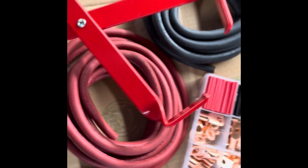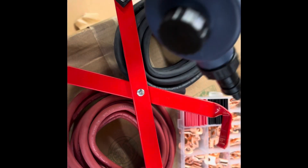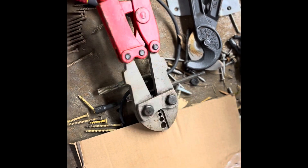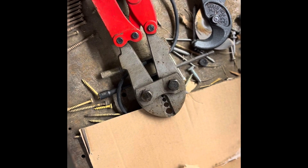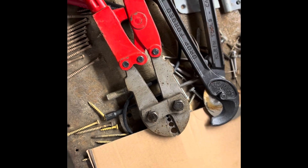I also picked up this battery puller, which I think is kind of useful, and then this cute little watering thing. I'm also going to try to make this work with a swage tool — I use this on a lot of fencing, and they had a specific tool for these lugs. I have no idea if this thing will work; I'm hoping it does. If not, I'll probably have to buy the specific tool. I'm going to use this to cut the wire, and the next thing you'll see is trying to get this thing to work.